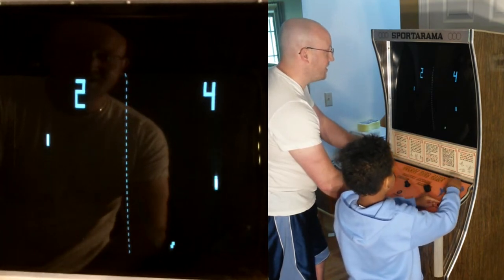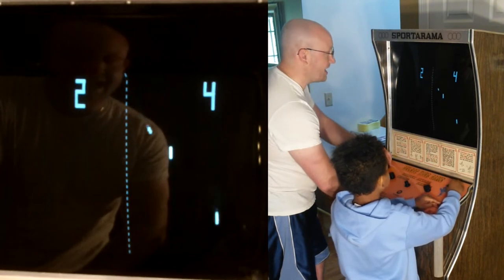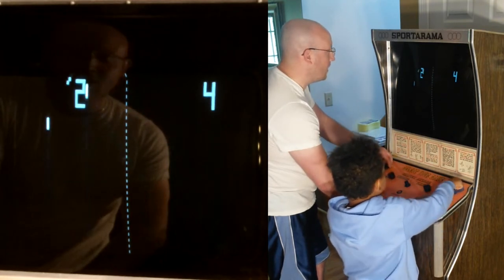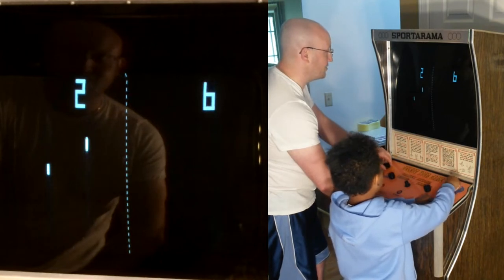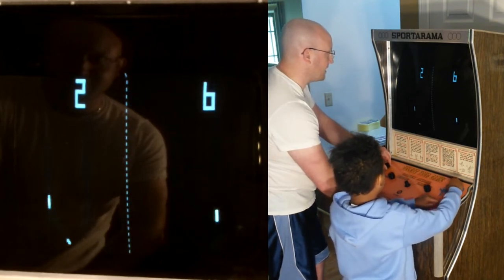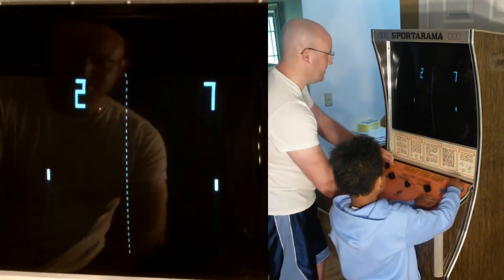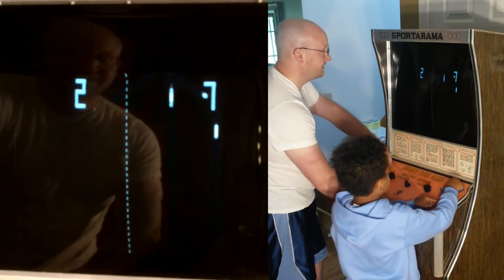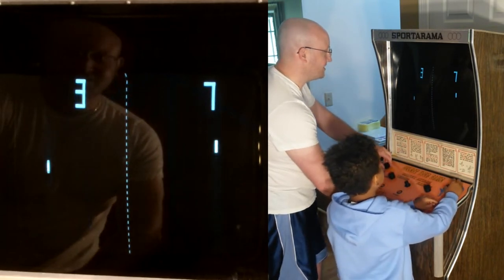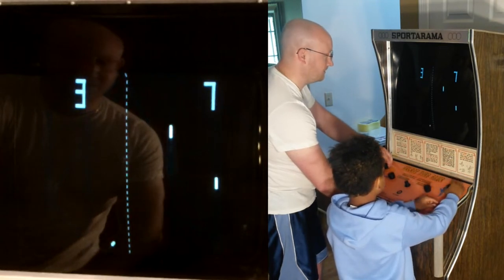Notice we are playing a game called Attack, and Attack allows you to go on your opponent's side and basically assist yourself. So it's like Pong on steroids. And it does get confusing. You can also use it just to kind of fake your opponent out. It's really cool.